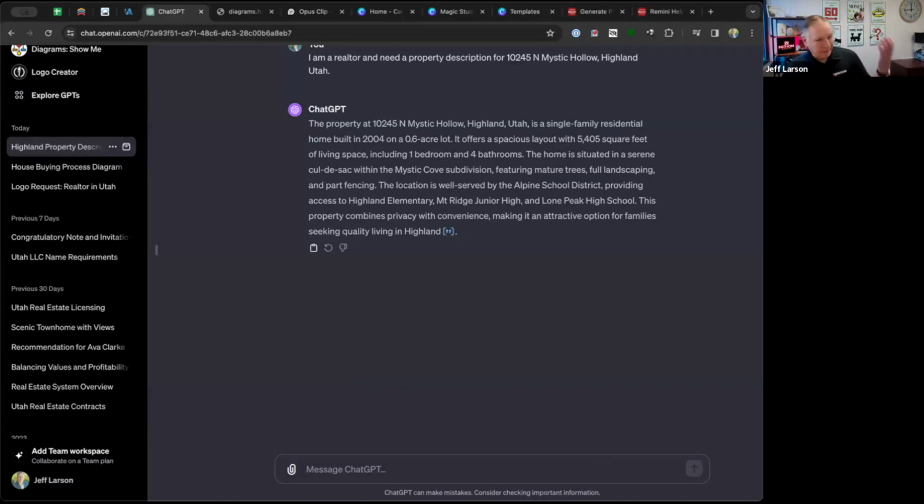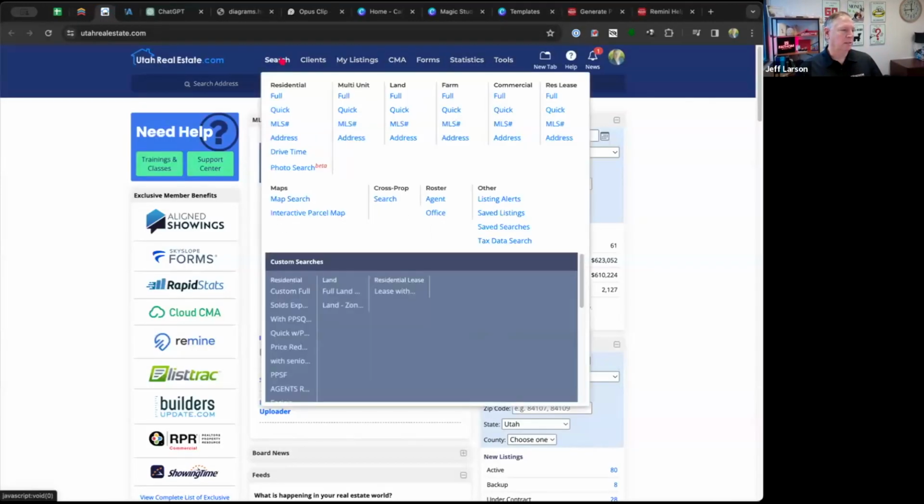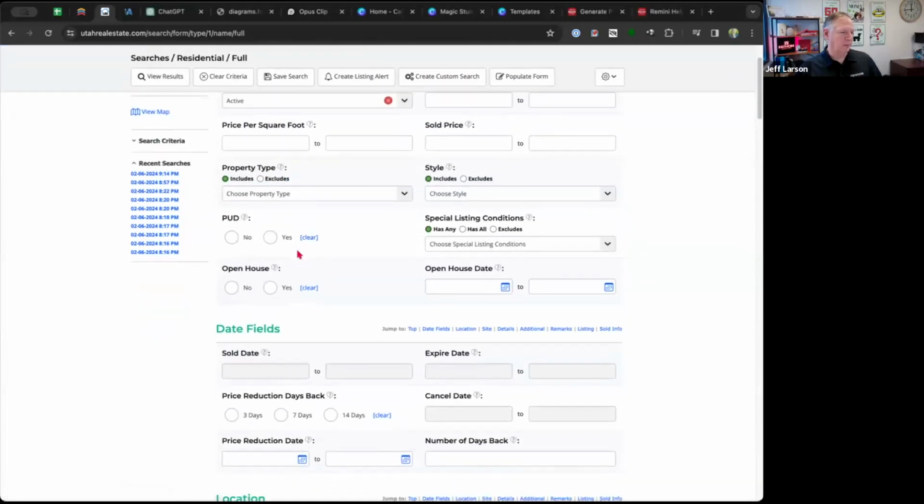So there you go. It totally came down, gave me a great explanation of my house. This is one way to do it if you're just giving it nothing, right? The better way for me, in my opinion. So let's see. I know it's on here. I haven't looked it up in a while.